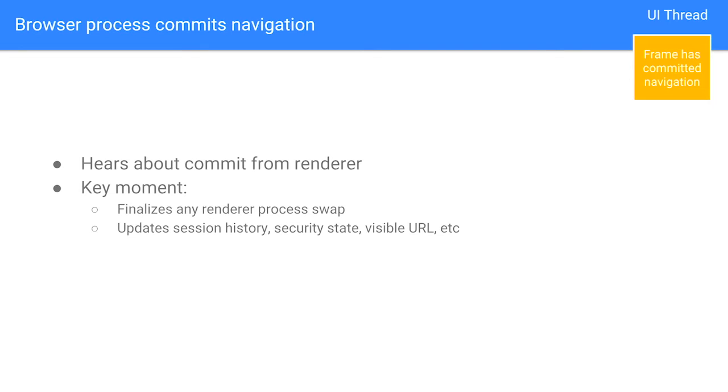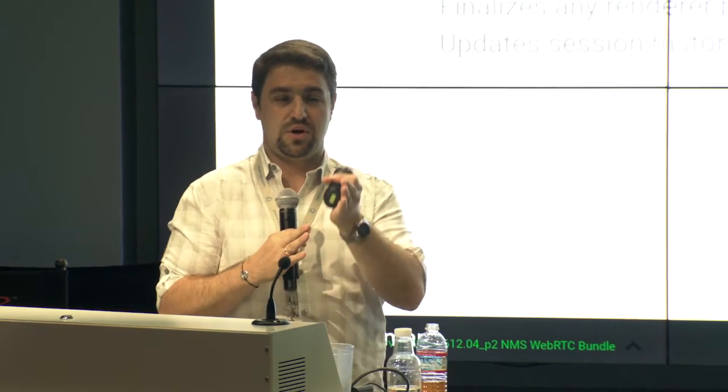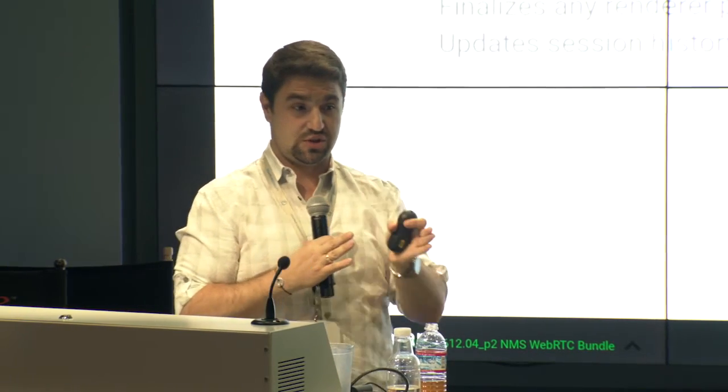And this is the key moment in navigation. This is the point where in the browser process we say, we've moved to the new process if we needed to. We've moved to the new origin. All of the security state has changed. We pretty much try to invalidate all Mojo interfaces that used to exist in the past. We create the new session history entry saying we've now navigated here. You can go back to your previous state. We update the URL bar in the Omnibox so it's seen. And pretty much this is the key point where navigation is complete. We've switched security state and we're ready to continue loading the document.